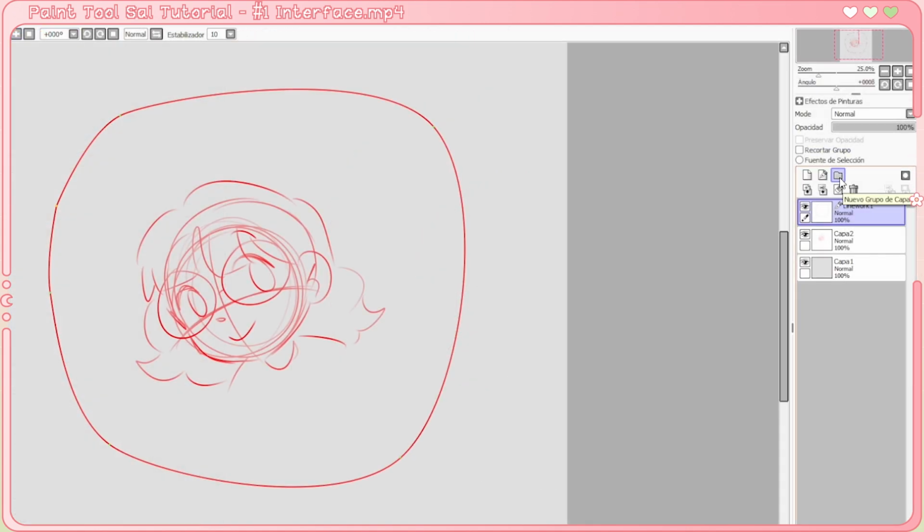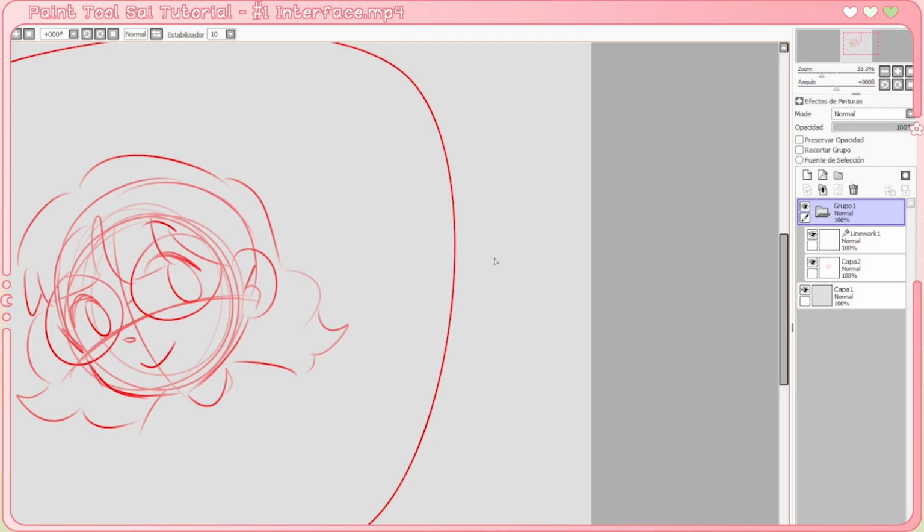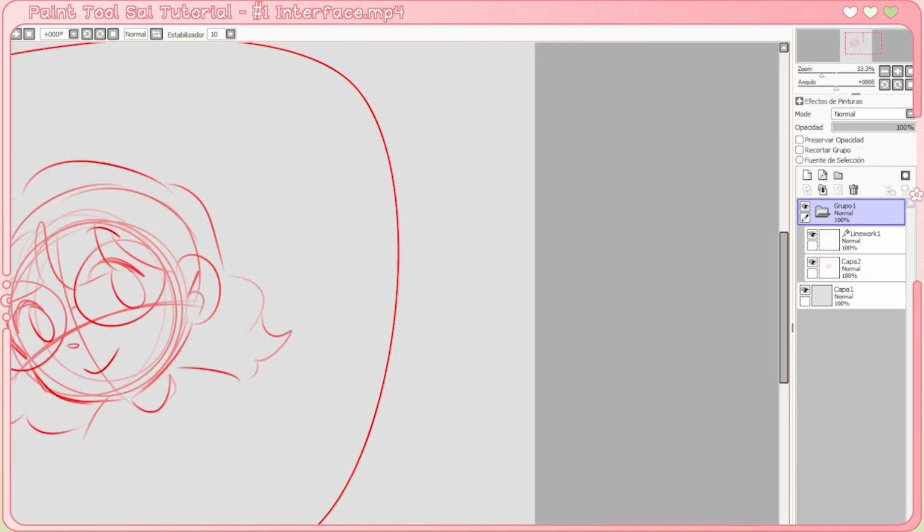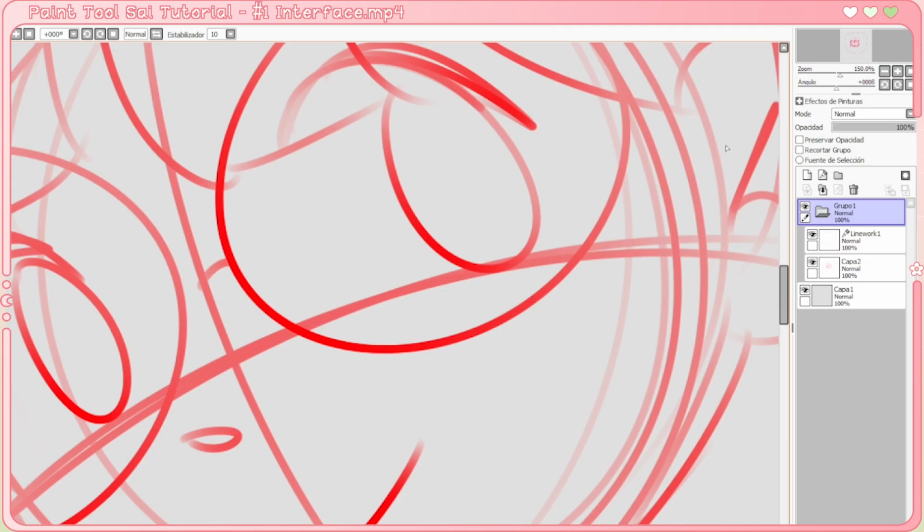Now, if you want to create a new group of layers, you can press this button and then hold your layer and put it into your group. This little square right here shows you the view that you had when you're drawing. If I zoom in too much, you can see that the red square is really little, because I'm so close to the drawing.